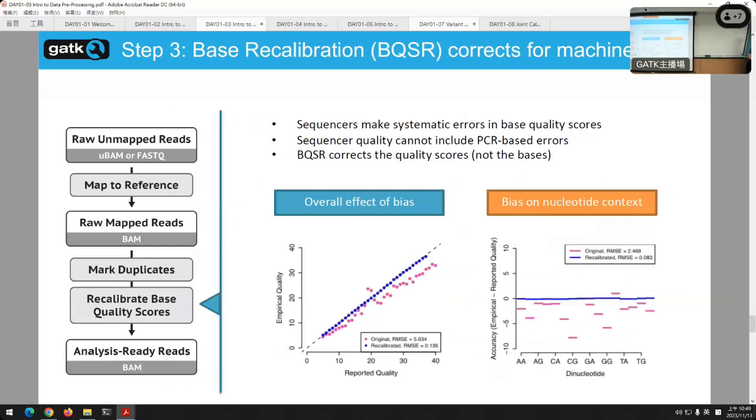Okay, so we have aligned our reads back to the reference genome, and we have marked duplicates. The next step is to recalibrate our base quality scores. The bases that come off of the sequencer are not always going to be 100% correct. There will be some errors, but each base comes with its own quality score to tell us how confident we are that that base is correctly called. So it's okay if there are a few errors in sequencing, as long as we can tell that those errors have lower confidence. We can treat those correctly during variant calling.